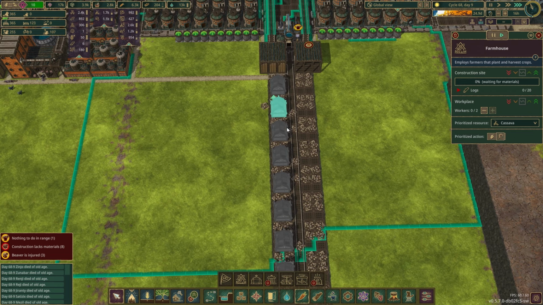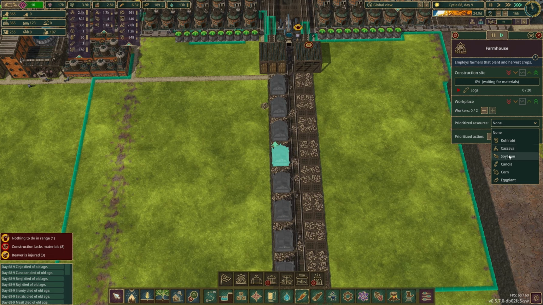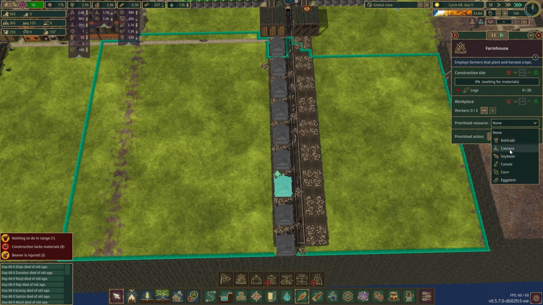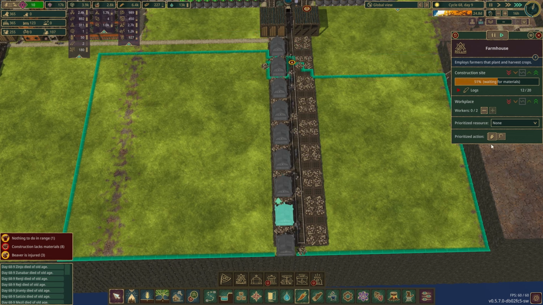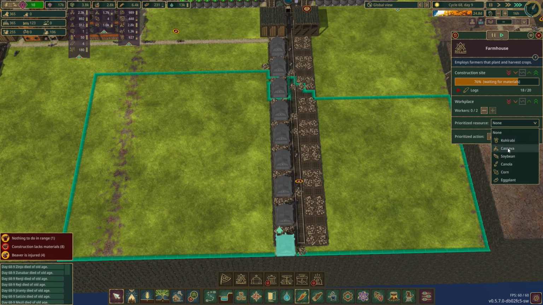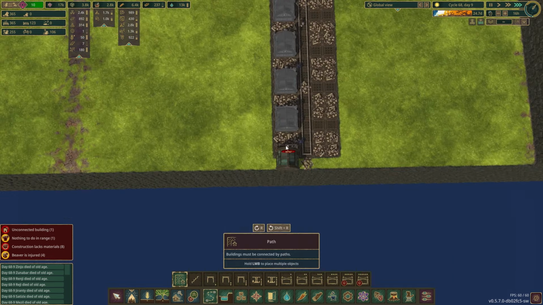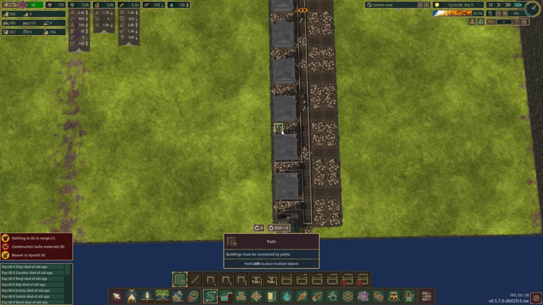And the outside two want to be harvest, and then this is a plant, and then this is a harvest, and this is a plant, and this is a harvest, this is a plant. Did I actually set the plant? Oh, I did not. And then these two are harvest. That. Okay.